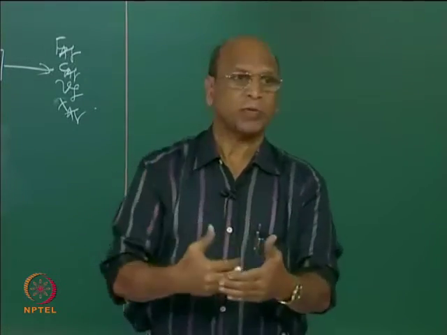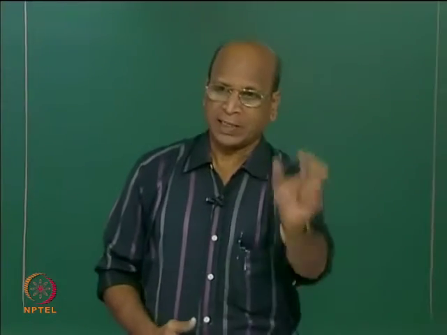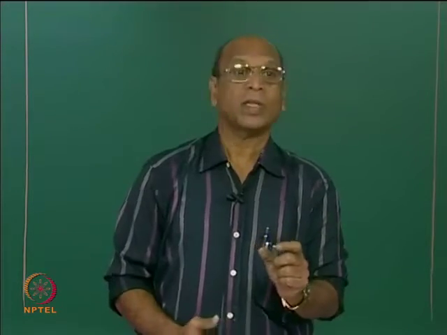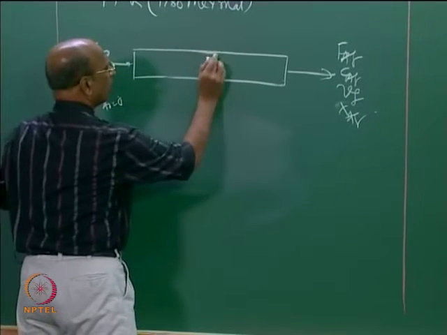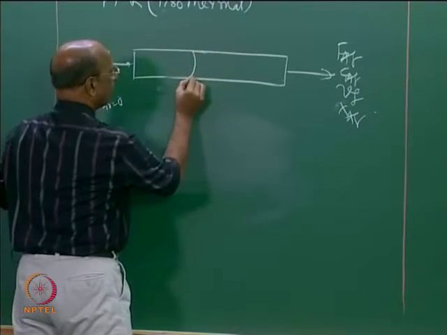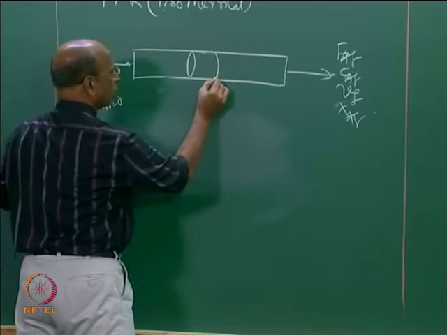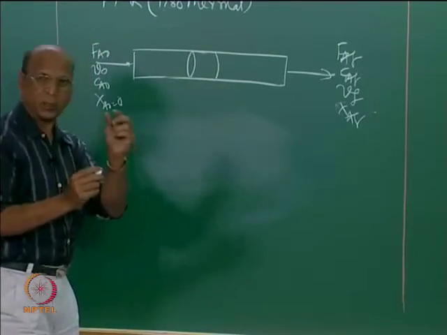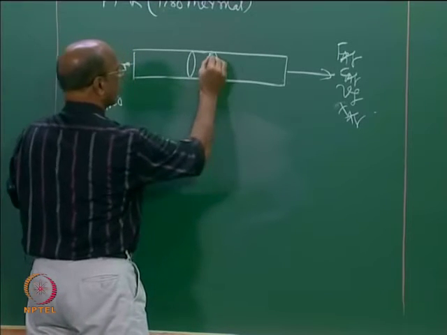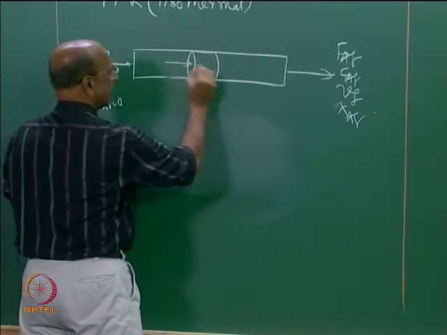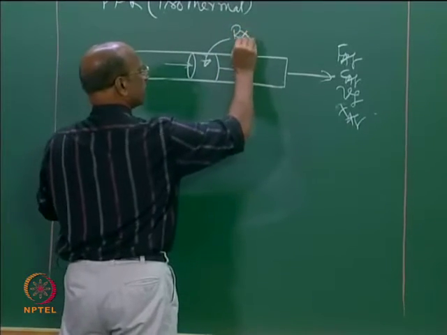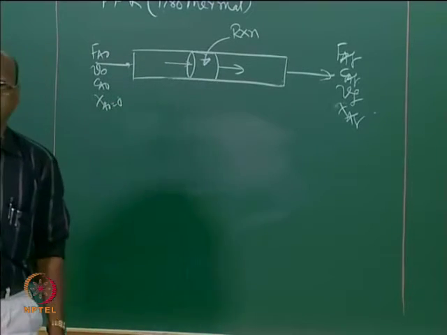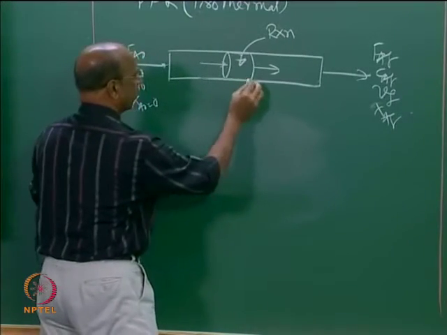But the moment you want quantification, you have to take one particular problem, write the material balance. Where do you write the material balance and energy balance? When there is a change, you take a small element. That is what we are going to take now. I am showing a big element here, but that is supposed to be a very small element. So then we have to write what is entering, what is leaving, what is reaction in that.